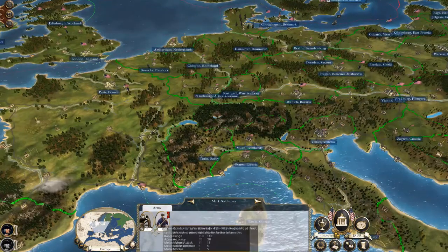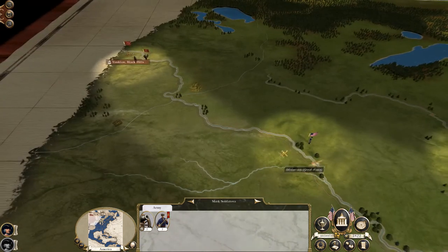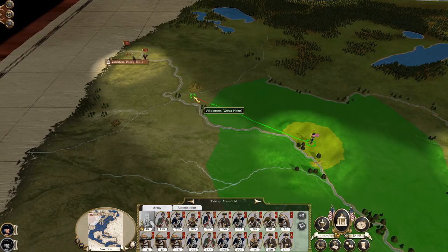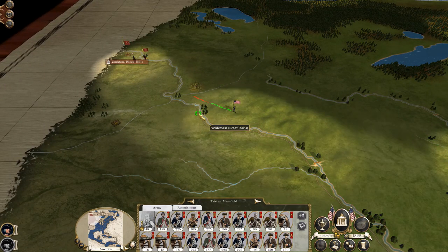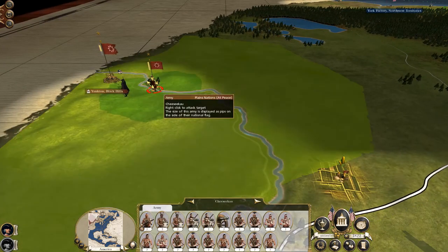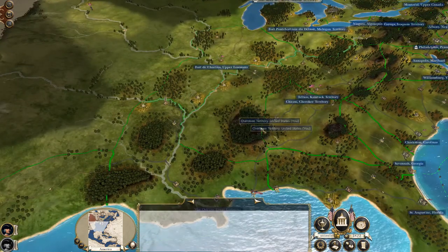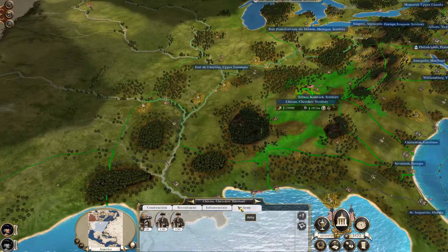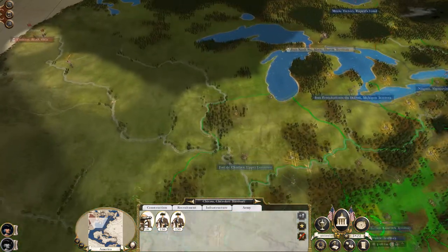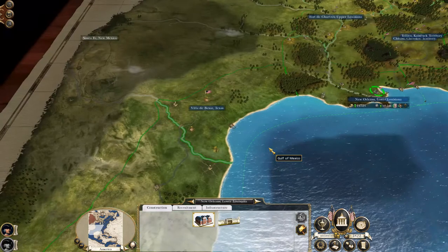Okay, I think everything... Oh, actually, let's hop over to the Americas. This is where you have to really be careful, because these guys can pack a wallop, so I want to be very careful, because I've only got a small army there. I may even move these guys up to provide a bit of support, at least.